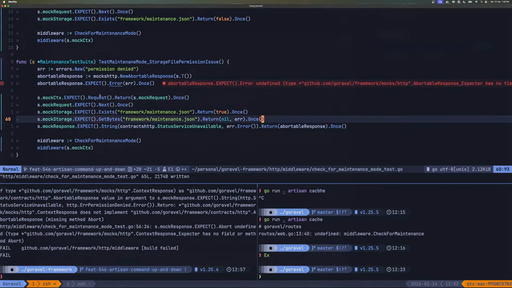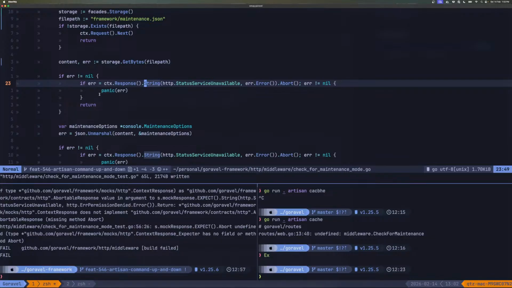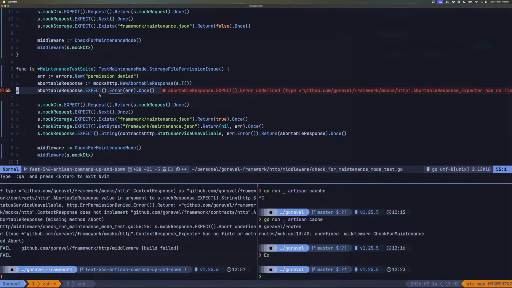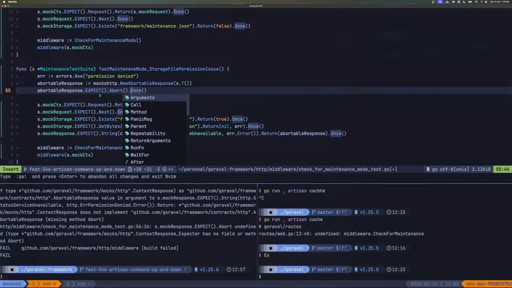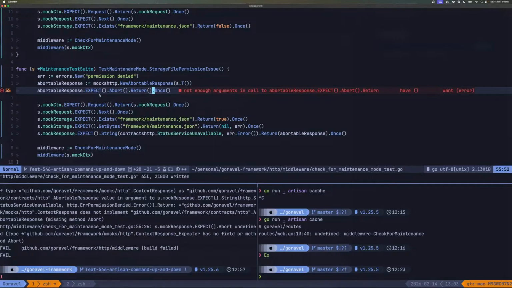Abortable response at once. But whether the abortable response, that abort should return error once.